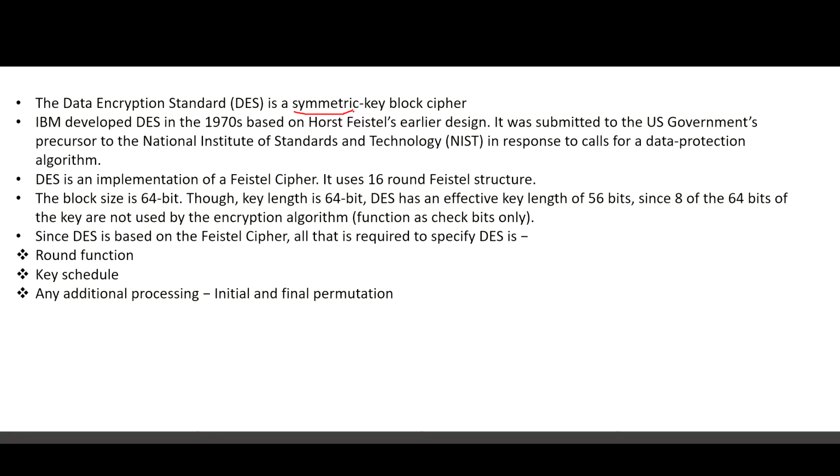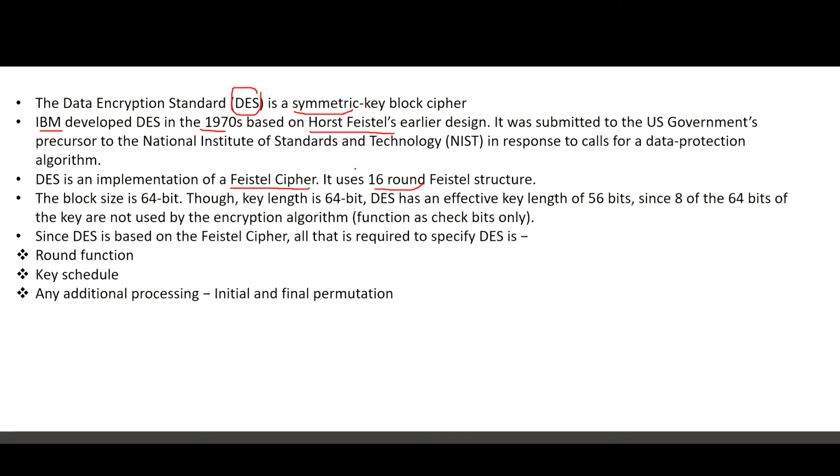For the encryption method, the idea of DES was developed by the company IBM in the early 1970s, which is based on the Feistel design. It was submitted to the US government in response to the call for security algorithms. DES is an implementation of the Feistel cipher. Okay, this is an important point. We can discuss the 16 round Feistel structure in the coming slides in a very thorough way.